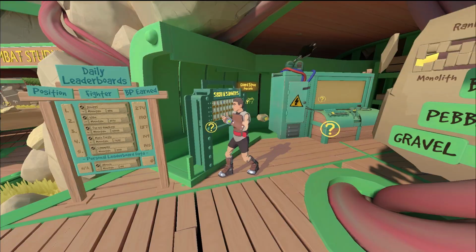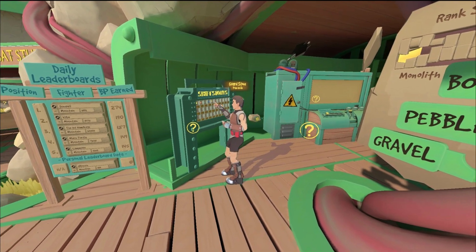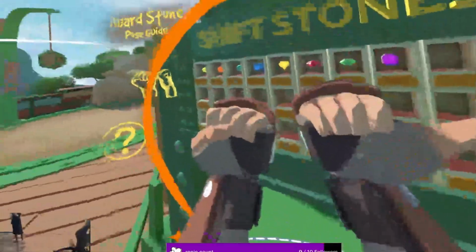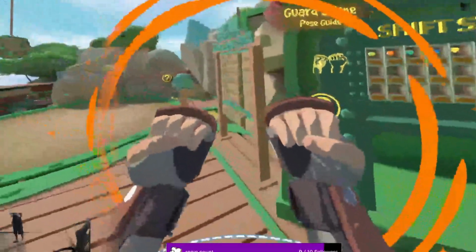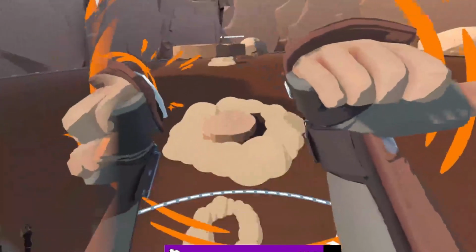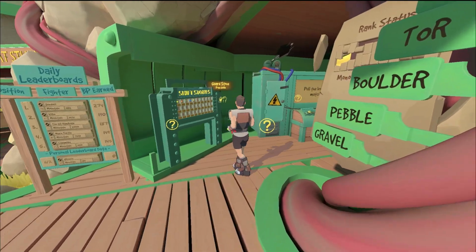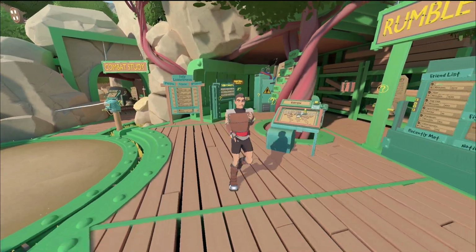Let's look for a match, but first, all you need to do is to take the vigor for now and the guard stone. If you want to activate the guard stone, all you need to do is this pose. It blocks 1 damage from any incoming structures. And it works like this. It can be very helpful at the beginning, especially against players who like to spam discs. The vigor, the more damage you do, you slowly regenerate health.